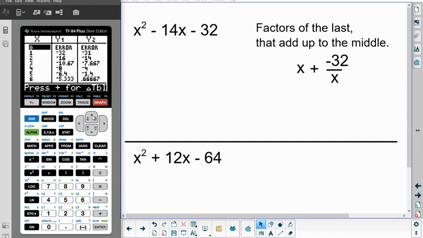And you know, I can still go up and look up here if I needed to, or I could go further down here and look if I needed to. Because not all the time will it appear right there for you. You may have to go searching for it. But we have it right here. So it's going to be 2 and negative 16.